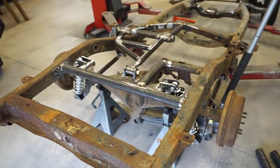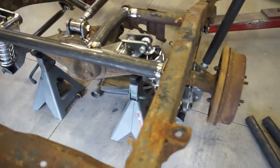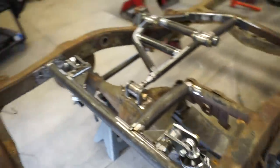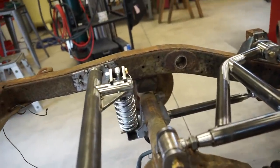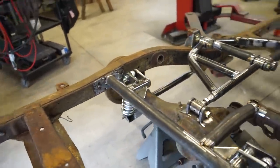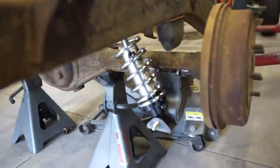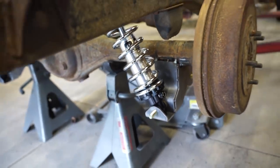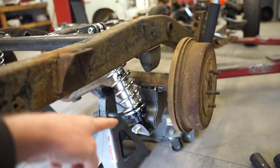All right, guys, we are back together 100% and we are sitting on its own weight. So you can see the coilovers here. They are right about sitting on the bump stop, so definitely gonna have to trim those. Also, if we do need to raise it, like I said, these are adjustable. They're all the way down. There's no spring pressure at all on those springs, so we can definitely raise it.